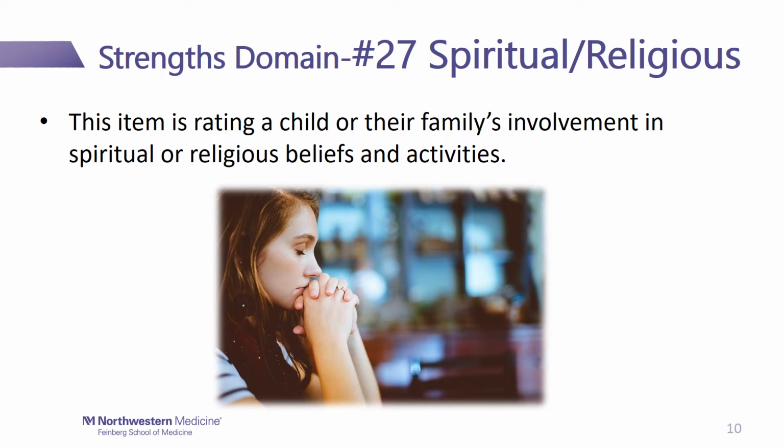The child may be involved in a religious community. A 2, a child with few spiritual or religious strengths. The child may have little contact with religious institutions. And a 3 is a child with no known spiritual or religious involvement. Remember, this is not a negative. It's just a strength that does not exist for the child and not one that you would focus on.